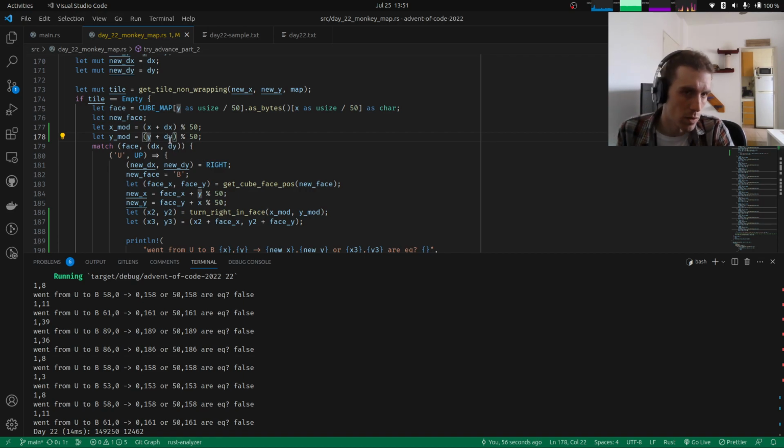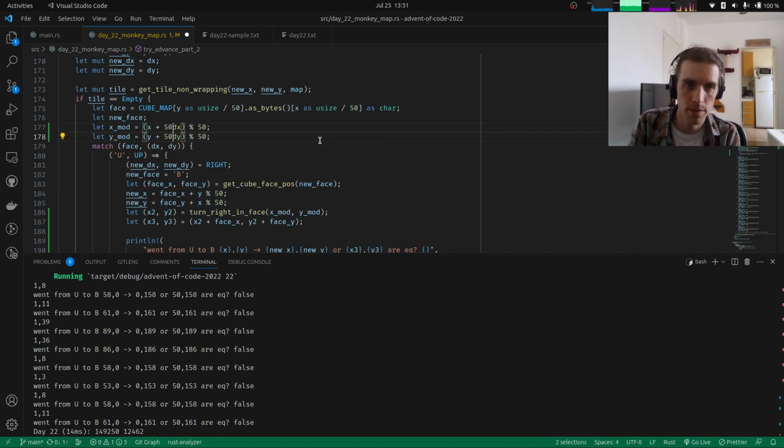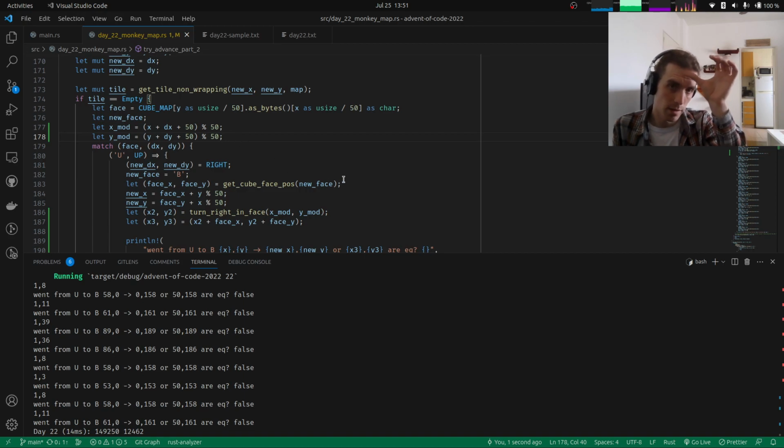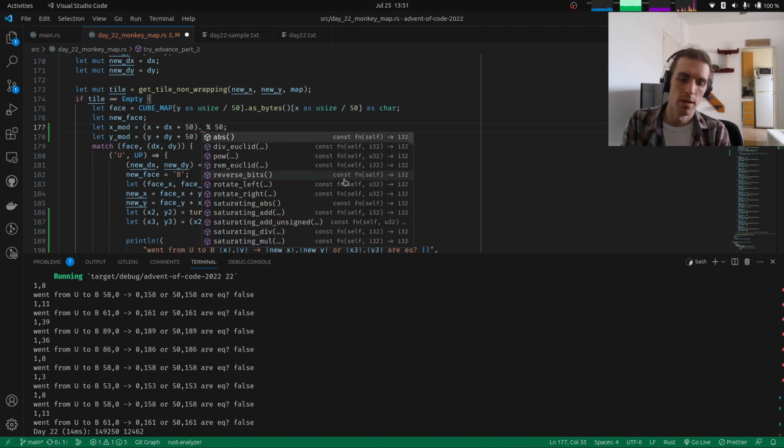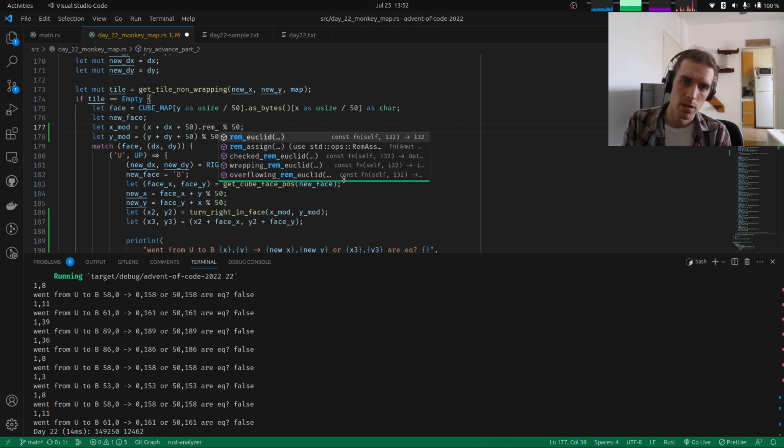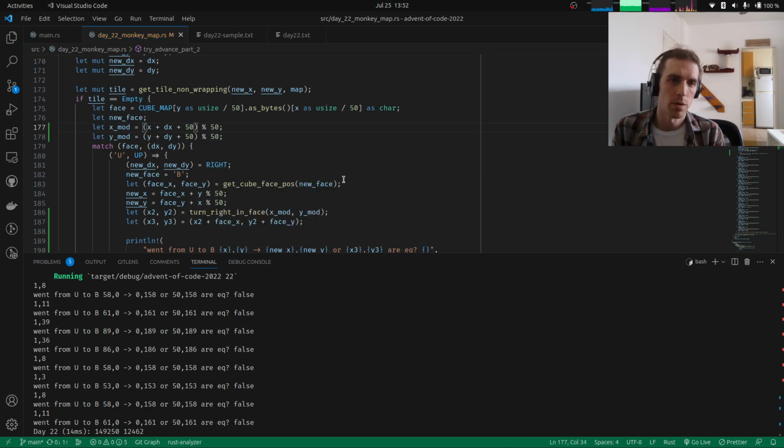This is not what we want, so let's add 50 over here to have the mod always be a positive number between 0 and 49, which I think is the same as calling the method rem Euclid with 50.